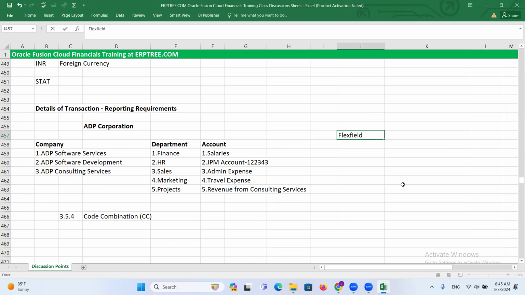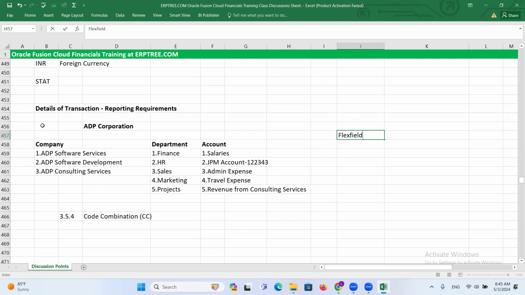In the same way, if you want to arrange the data in the Fusion application, we need that flexibility. You can get that flexibility with the concept called flex fields. Flex fields are very flexible to maintain the data in a similar hierarchy.